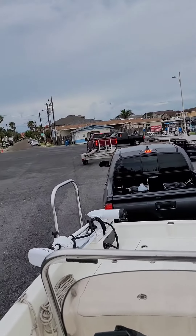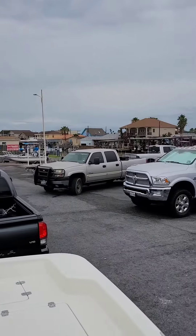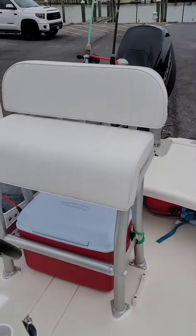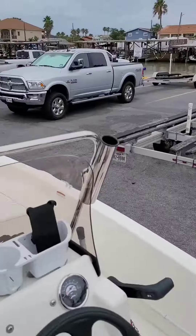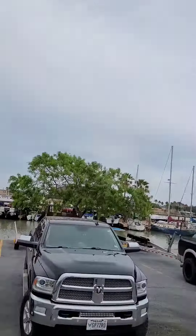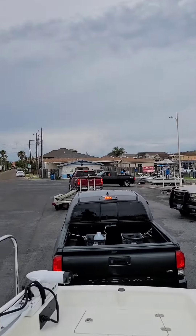We're gonna go out to the bay this afternoon, Saturday. It's late in the day but we just want to go out and try out our leaning poles that I just added this week. So we'll see how it goes. We are in line — it's quite busy here at the boat ramp. It's very cloudy and there are thunderstorms in the area. Hopefully they won't reach us.